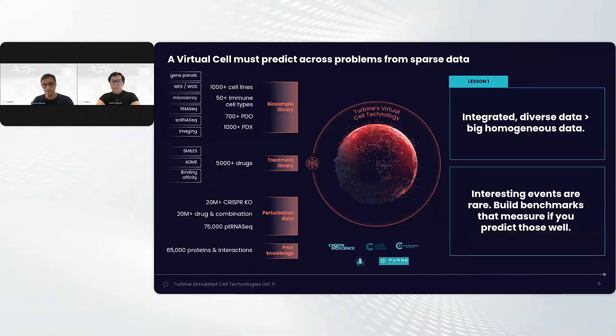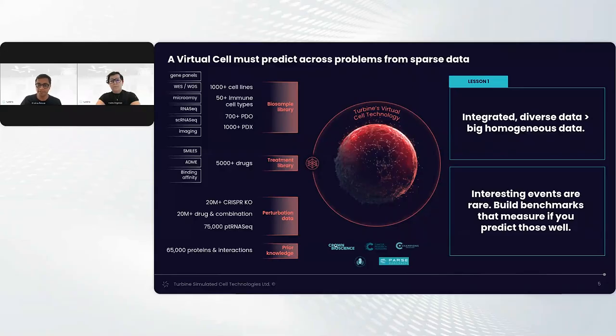And as I was saying before, wherever we do not have the right piece of data to answer the right question, we then partner with external CROs and data providers, who are listed on the slide at the bottom, to make sure that the virtual cell is capturing the level of data that we would require to answer questions in a very confident way. And what we realized in this process is, number one, an integrated, diverse piece of data is far more valuable than very large homogeneous data, because from a disease breadth perspective, the more diverse data we absorb, the more confident the model is in terms of prediction.